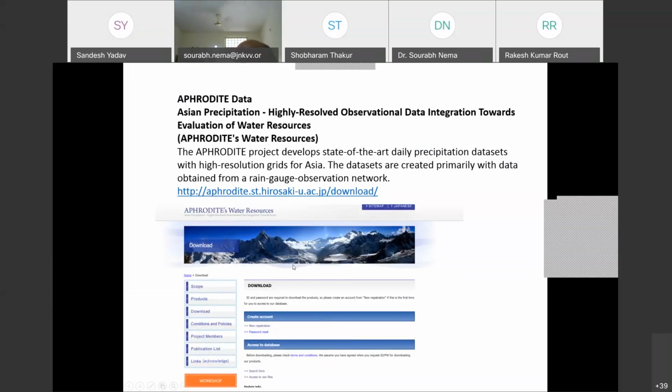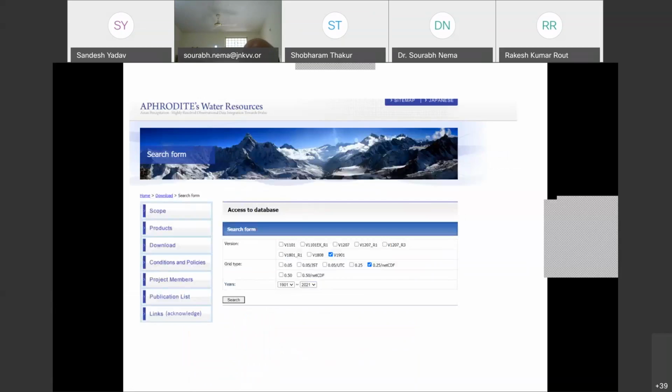You have to register first, and then you can get the raw data as well as the other data. As you can see on the screen, you can choose the version, the grid type, and the year. But the data is only available up to 2015. Maybe it's giving an option for up to 2021, but data is available for 2015 only.